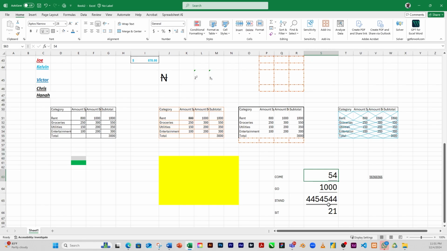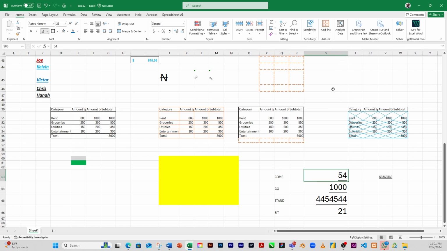So the line goes with the number. The more you increase, it goes with the number. Do you understand? Yes, I do now. So that's how it works.